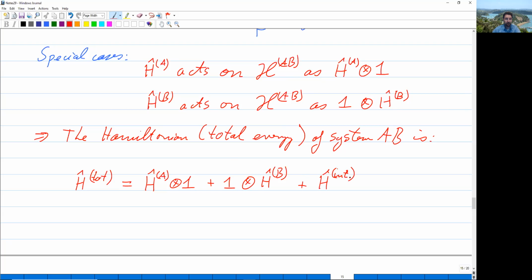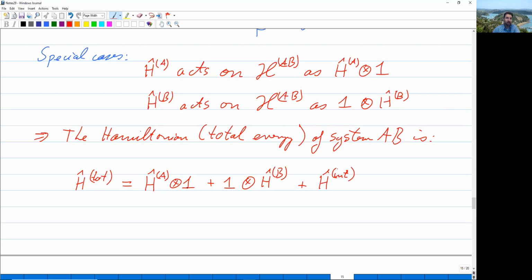And that interaction Hamiltonian is never of this form, never of that form. Because if it were, it wouldn't describe an interaction, because it would depend only on one of the two systems. But then it's not an interaction Hamiltonian. Then we would say it's just part of the Hamiltonian of one of those two systems. A true interaction Hamiltonian is generally a non-trivial linear combination of operators.